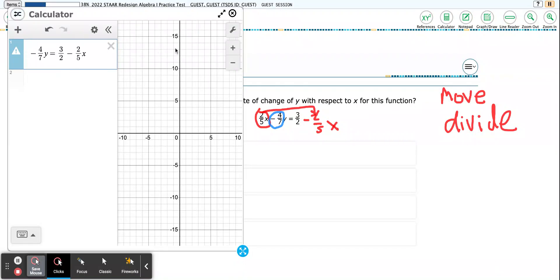Notice my calculator does not divide anything for me. I don't see anything and it gives me the alarm over here. But if I go to the next line, I can actually show the division. This is just me keeping track of what I'm doing. If I divide everything by the negative 4 over 7, I can do parentheses. Now let's do parentheses: 3 divided by 2 minus 2 divided by 5x.